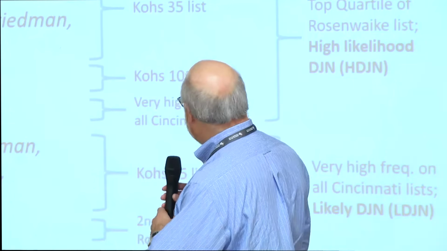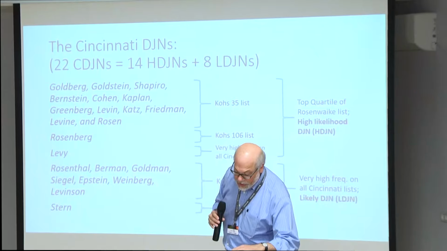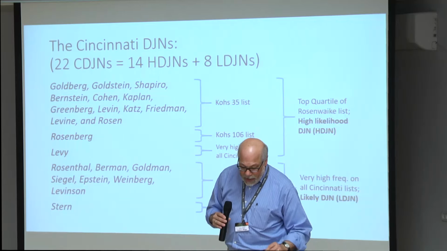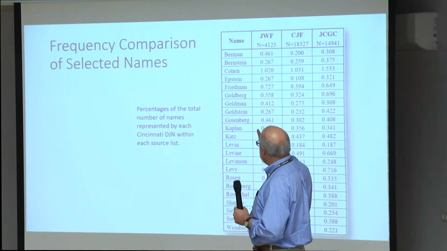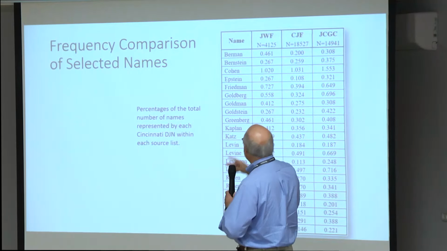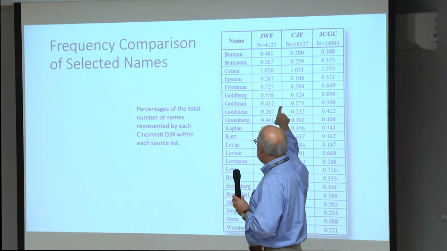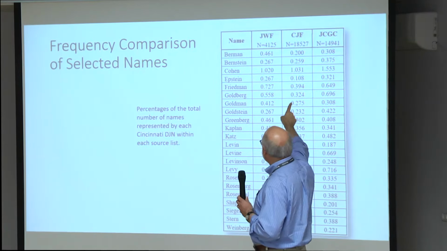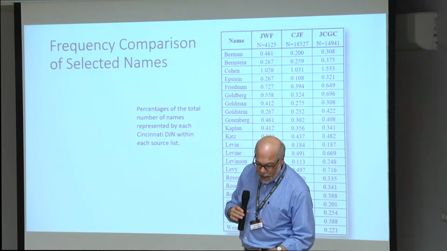So I'm sort of crunching down. This is what I wound up with through my methodology, which I can describe in detail anytime you're interested. This shows on each one of the lists what percentage of the total each name represented. The N is, there were in the first list 4,125 names total. The cemetery list is almost 15,000. The later Federation list is 18,500. So this shows you where each name fell.